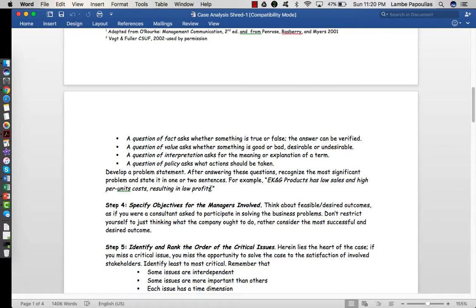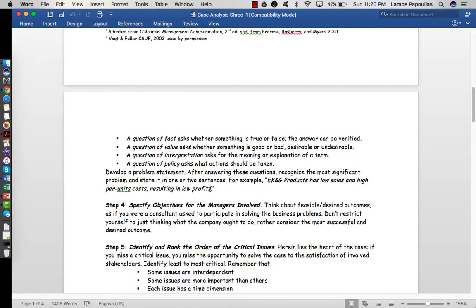If I told you my foot was hurting, that really isn't the problem statement. That's kind of the result. My foot is hurting as a result of something else. Why is it hurting? We need to identify what the problem is. Is it a bruised bone? Is it a broken bone? Is it a fractured bone? Is it just a sprained ankle? So you can see there are a lot of problems that could really take me into the issue of my foot hurting. But my foot hurting is not the problem itself. That's the conclusion. Finding the problem is how we go deeper down below the surface and figure out what kind of problem this organization has.